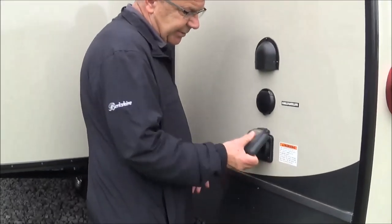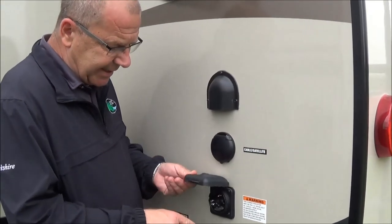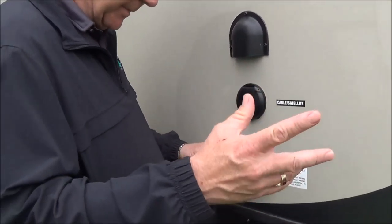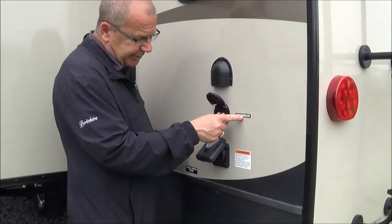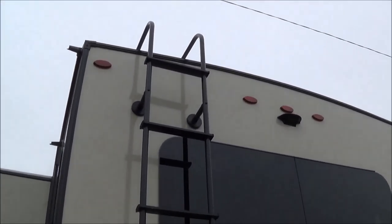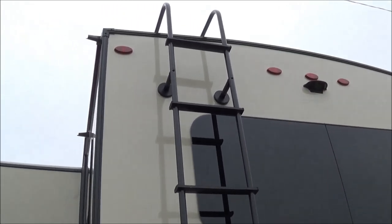This is the back slide. We brought this in with 50-amp service, so it'll have two air conditioners on it. It's all sealed. When you have this plugged in, if this little light is on, you're getting power from your source — if the light is not on, you've got a problem. Here you've got cable and satellite connections. You've got your ladder so you can get up on the roof for your yearly maintenance. The roof is arched for water runoff, and you also have gutters to help bring the water away.